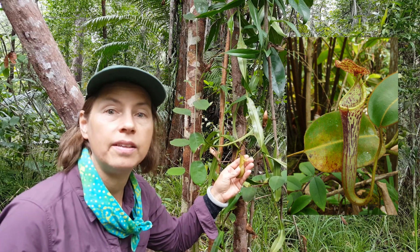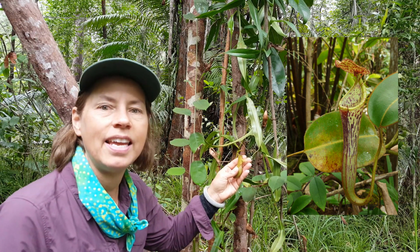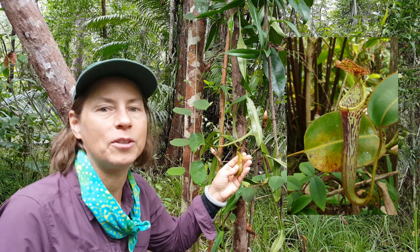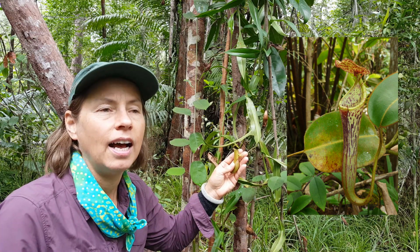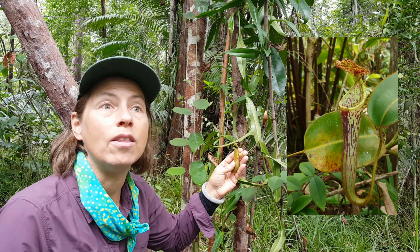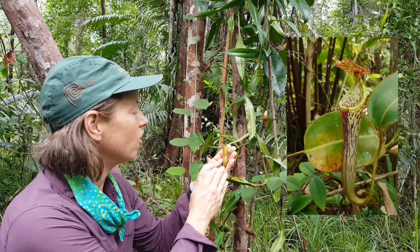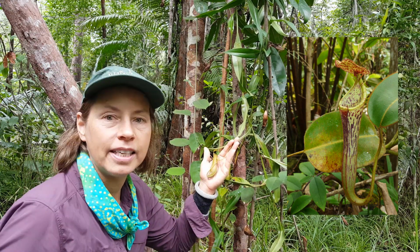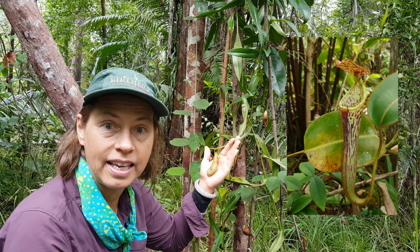Now, there are a few myths about these Nepenthes pitcher plants that I need to dispel for you right now. One of them is that they eat big mammals like bats and rats and monkeys. And that's just not true. That was a myth perpetrated by the early 17th and 18th century explorers. Although a few times people have found things like rats in the bigger species of Nepenthes, like Nepenthes raja, which is the largest Nepenthes in the world. It's so large that its pitcher can hold 2 liters of water. But they primarily feed on small insects, mainly the ants that are just teeming all over everything here in the rainforests.